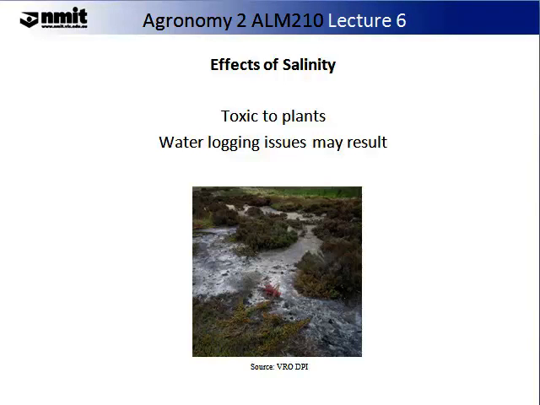The effects of salinity on plants depend on the degree of the salinity. At best they reduce yield. At worst they are toxic to plants. They can also induce waterlogging, which is a secondary issue, and this again can result in significant loss of yield and death of the plant if the situation is severe.